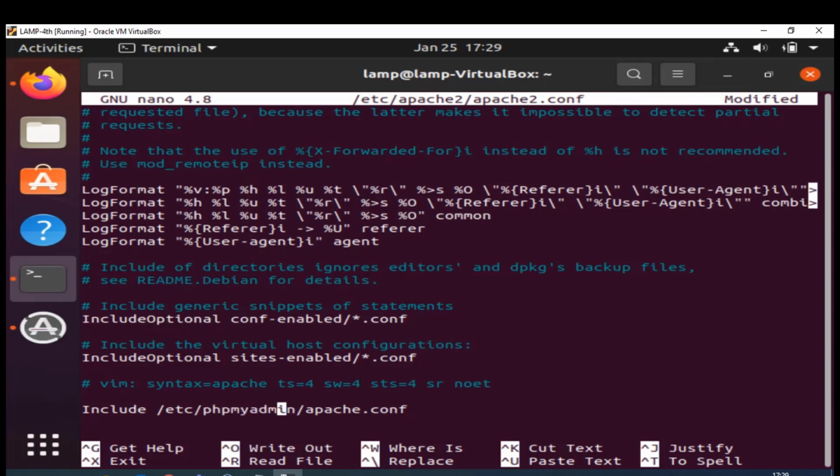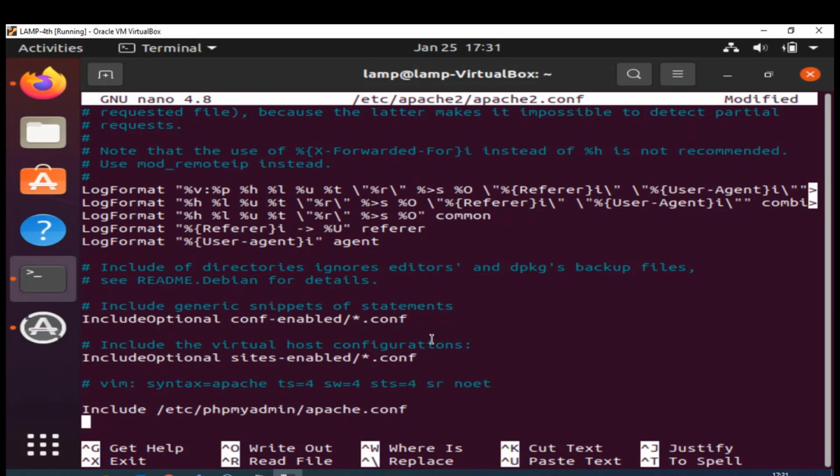So we are including the Apache configuration file of phpMyAdmin inside the Apache configuration file of the Apache web server. You can see over here we have opened the Apache configuration file, and inside that we are including phpMyAdmin's apache.conf.